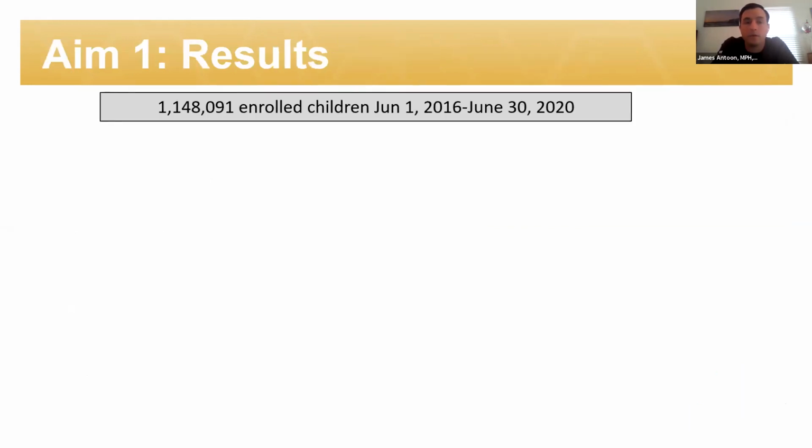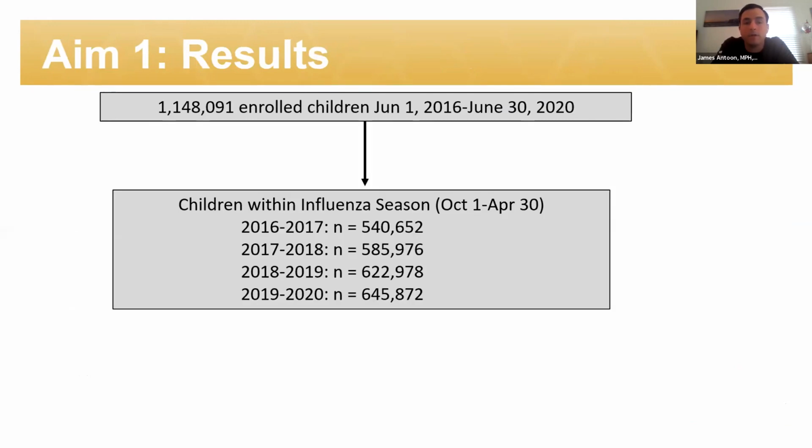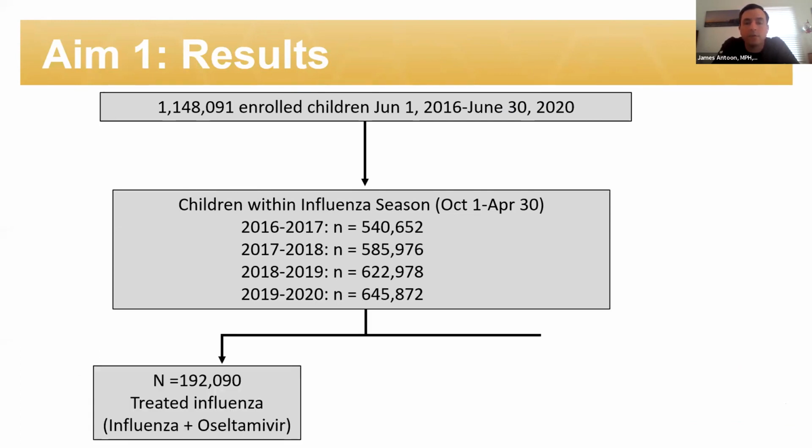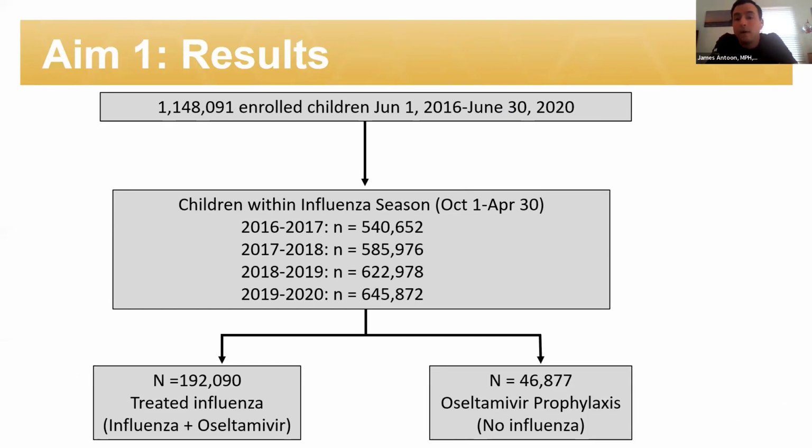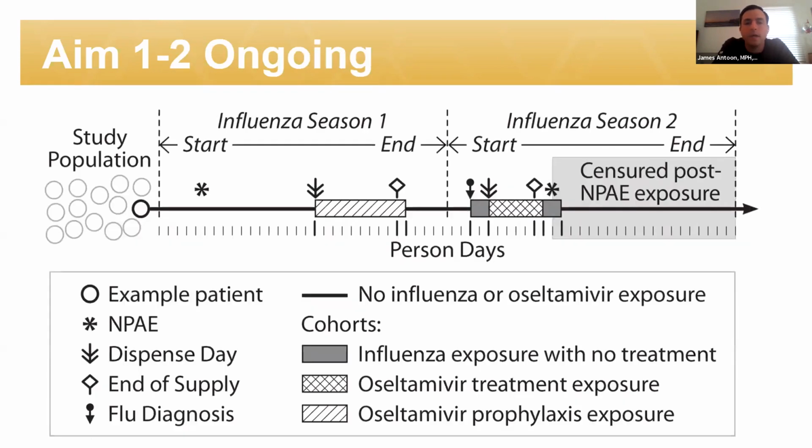And just some preliminary results. We looked over 4 influenza seasons for children who had an ICD-10 diagnosis of influenza and found almost 200,000 kids had an oseltamivir prescription and an influenza diagnosis, and we had about 50,000 children who had oseltamivir dispensed, but no influenza, with durations that are suggestive of prophylactic use. So we can look at children who have treatment dosing and those who have prophylactic dosing. But doing this in a dichotomous fashion probably isn't the best way or most precise way to do it. And so when thinking about evaluating outcome events, we really want to get into exact measurements of exposure.